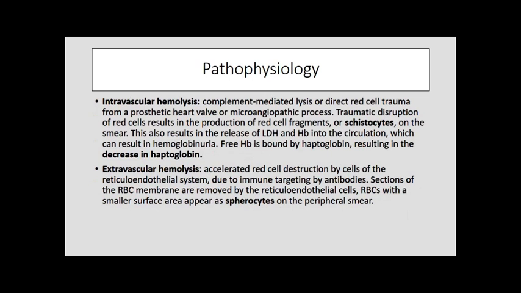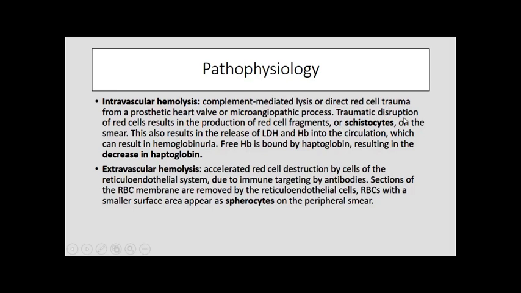hemolysis. Hemolysis, remember, can be intra or extravascular. In the case of the intravascular, there is an abnormality in the blood cell that makes the defenses of the body recognize it as something abnormal. They can have antibodies bound to the cell membrane. These antibodies will attract the complement. So there is a complement-mediated lysis or direct cell trauma if they have a prosthetic valve, for example, or disseminated intravascular coagulation. This is hemolysis that is occurring within the blood vessels.